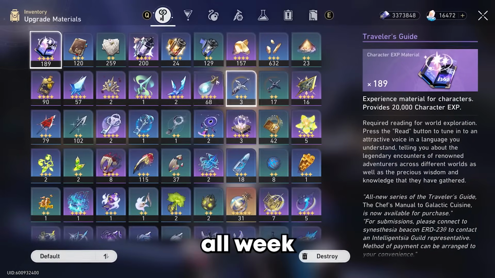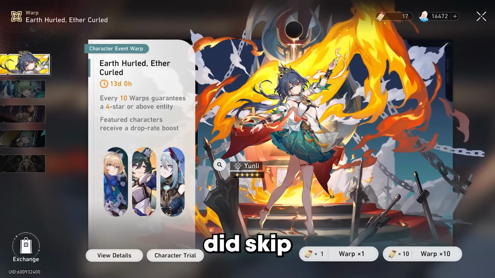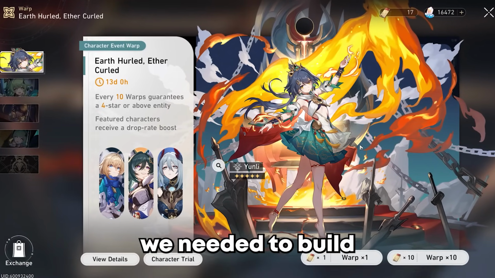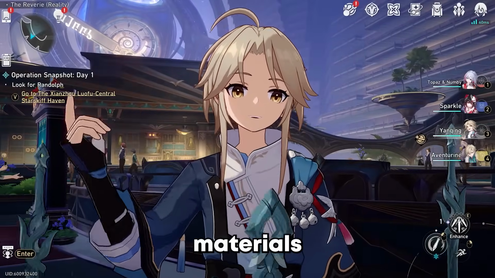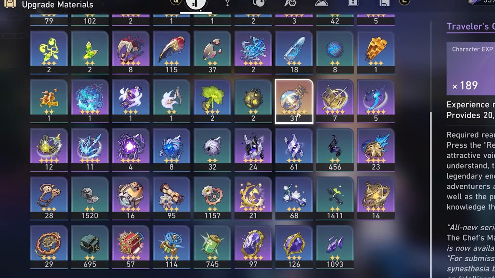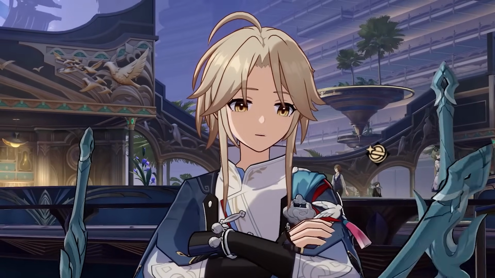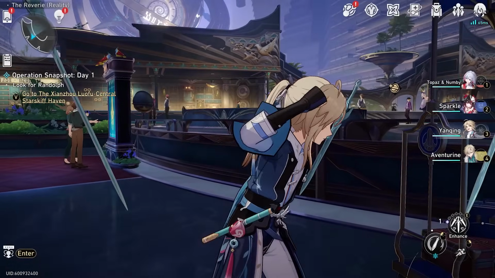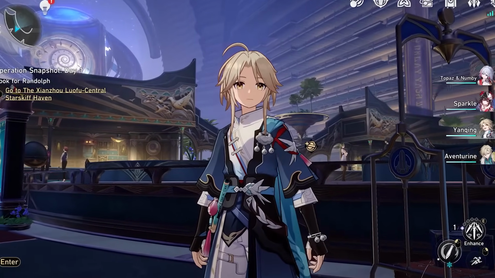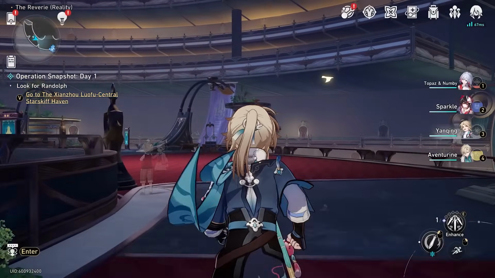I've been preparing all week for this because I did skip the Yun Li banner, so there's really no other characters we needed to build. So I've been dedicating all my materials towards building a Yanqing. We're preparing boss mats, travel guides, everything we would need to build the best possible Yanqing. So with that all being said, let's go build ourselves the greatest Yanqing you've ever seen. Hopefully. I don't actually know if we'll be able to do that.